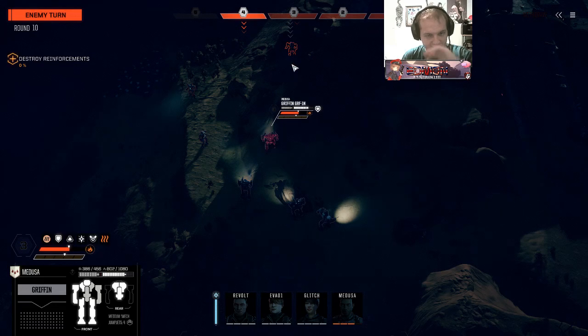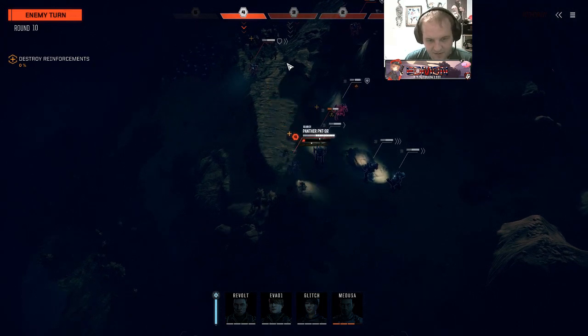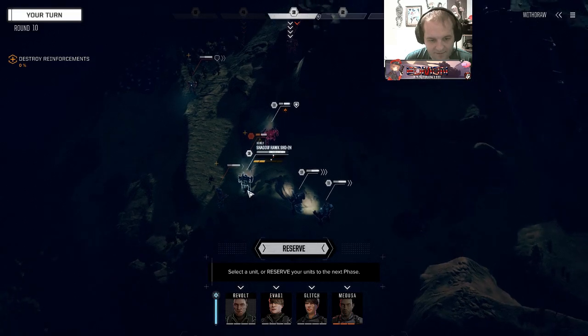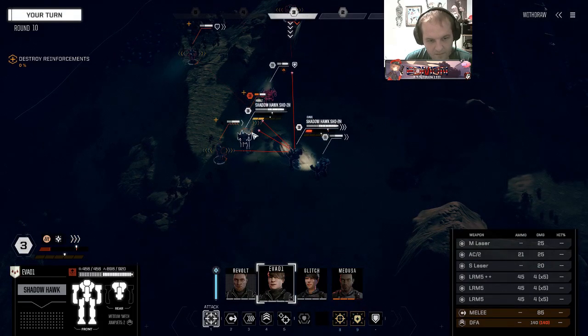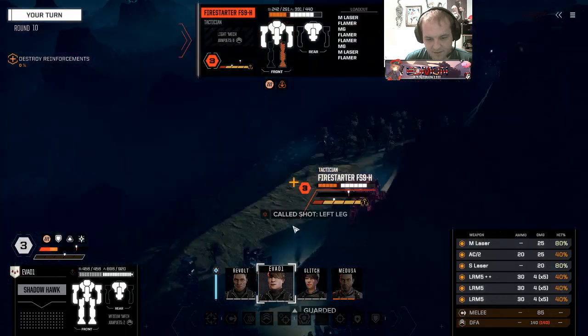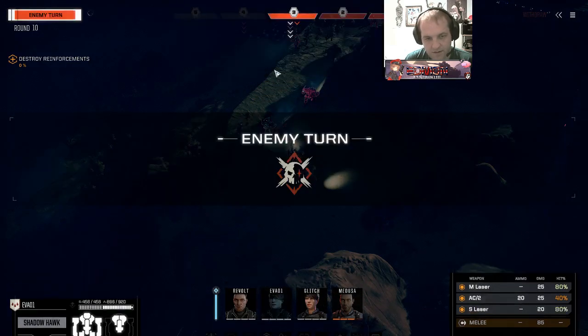And that Firestarter just seems to want to sit there and pretend that he's a spider, firing two medium lasers at me every turn. My armor is getting ripped off. Relax, you're fine. Okay, 31. Two hits. All weapons committed. That's a fail.